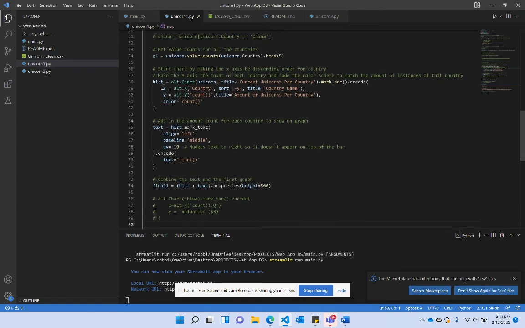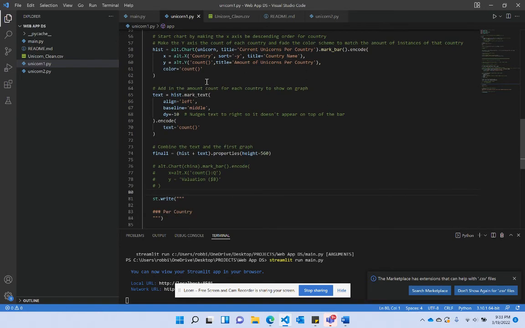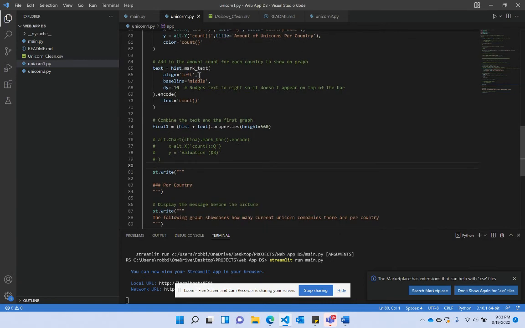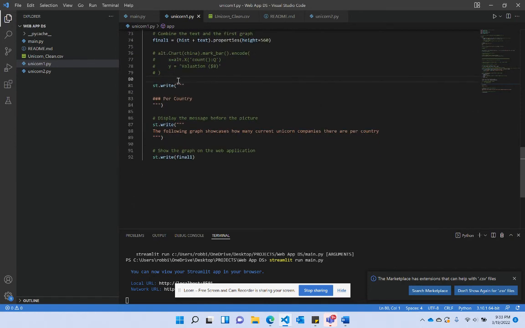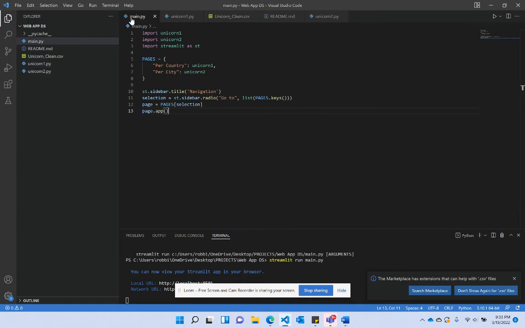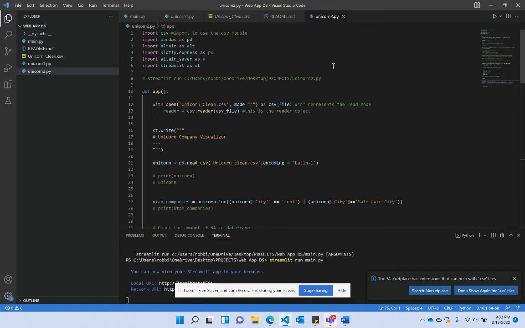And then I'm actually making an Altair chart using the software Altair, the package I should say, and using the country as the x-axis and the count of that many countries as the y-axis, and then combining it with another Altair use to make text on my graph. And then finally using Streamlit to write it to the screen, and then calling it from my main function. And the same goes for my unicorn.